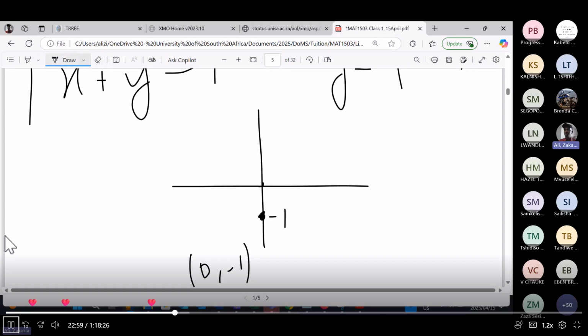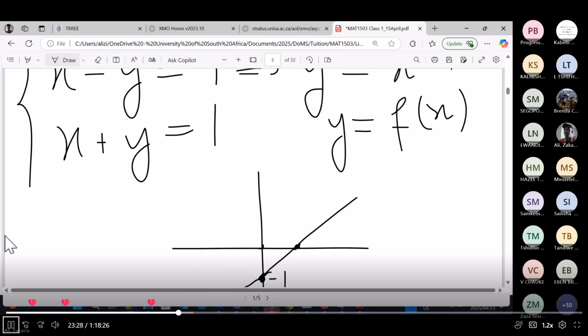And then I said for y is 0, x is equal to 1. So if x is 1, let's say somewhere here, then when y is 0 the point is 1 and 0. So basically from these 2 points, it's already enough for me to sketch the line, isn't it? From these 2 points, I can say that my equation of the line is going like this because the slope is positive. And then in a similar way, I can do the second one. I say y is equal to 1 minus x, or minus x plus 1. Let me write it as minus x plus 1 so that you can see that the slope is negative.